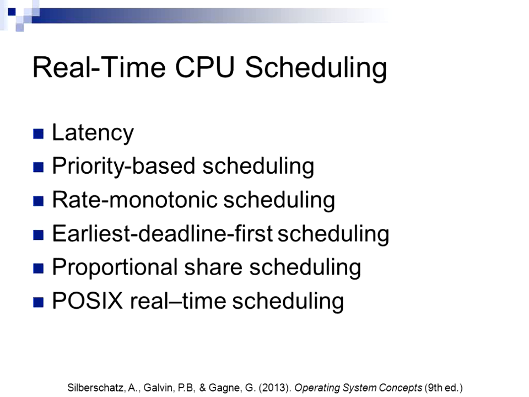We also need to take into account real-time CPU scheduling. Your book goes through a lot of this and the things that have to be considered with real-time scheduling. Because with real-time, remember that you're waiting for an event to occur, and then what happens? Real-time is things like the brake system in your car.